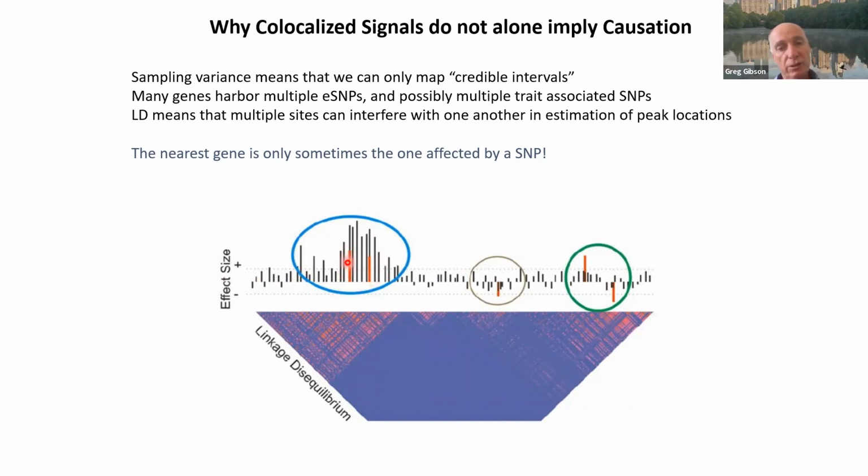In this LD block, you might have two causal variants here and here, whose effects sum up. There could be some other variant somewhere else in that locus, in that region of the genome, that sums up the two effects even better than each individual site does alone, just by chance, given the exact segregation pattern.